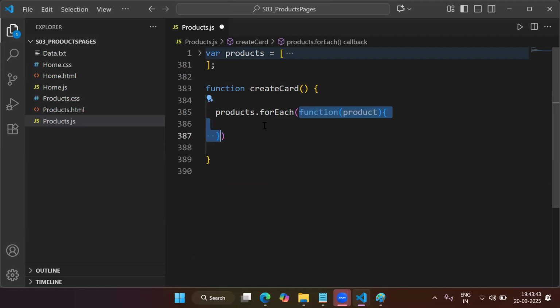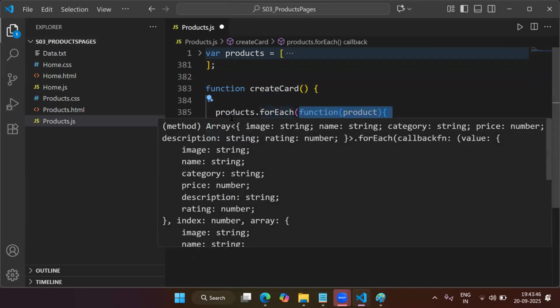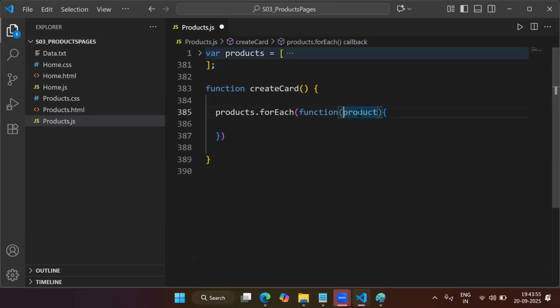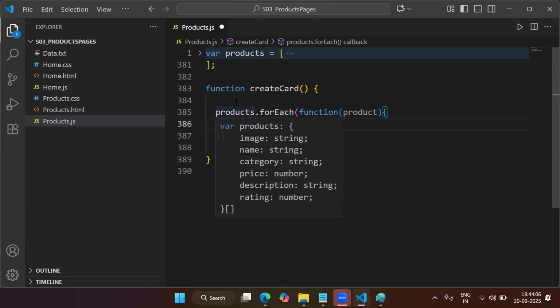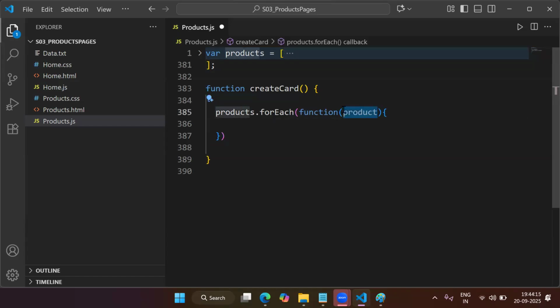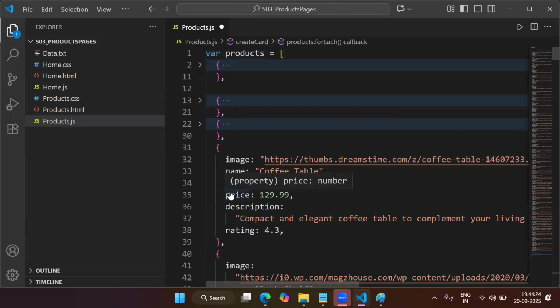Once everything is executed, then again forEach will go to the products and pick the next object. Again that next object, it will copy in this parameter. Again it will call this callback function. Whatever code you write, again that code will execute. Once the second object is done, again forEach will go to the products and pick the next object, that is the third object. That third object, again it will keep inside this parameter. Again this callback function will be called. The same process will be repeated till it covers all the elements inside this array.